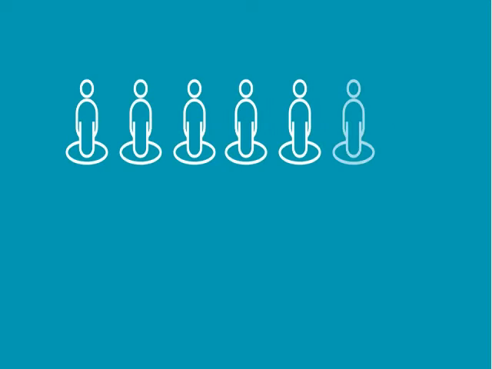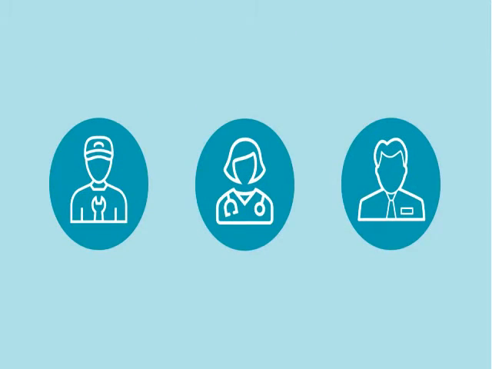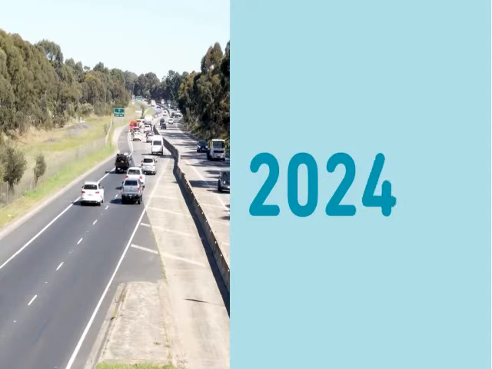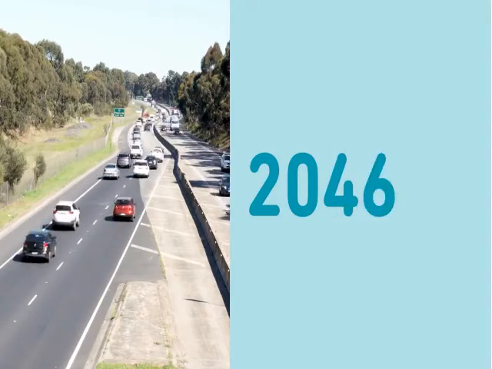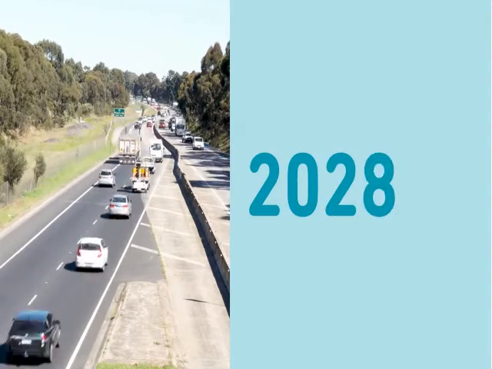We do a number of what-if scenarios that we use within the modelling. So we change things such as population, we change employment, and we change other cost factors as well. We go out as far as 2051, but we do intermediate years as well, such as 2026 and 2036 as well.